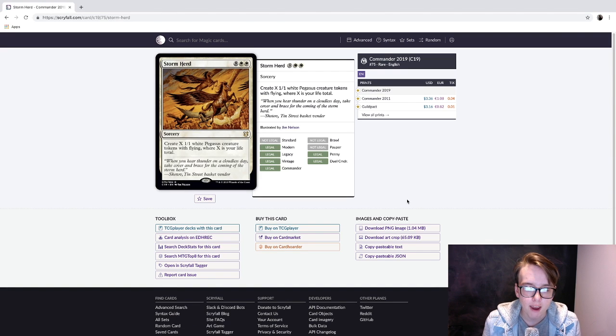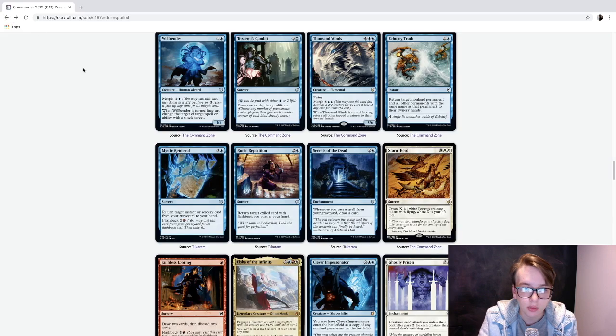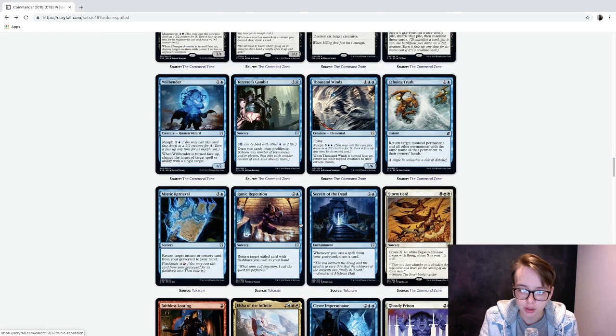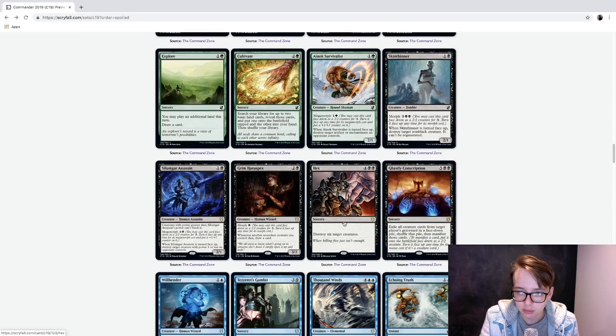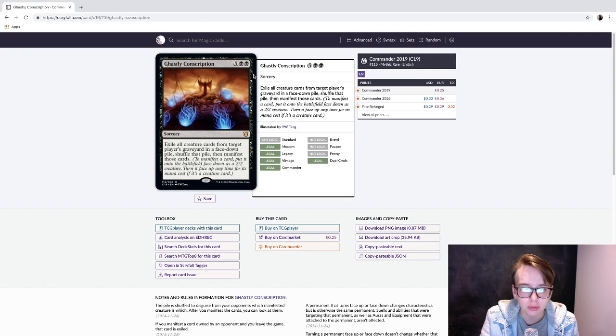Storm Herd, 8, double white, sorcery. Create X 1/1 white Pegasus creature tokens with flying, where X is your life total. That could get out of hand very quickly if you play that when you have like 30 life. Holy cow. That's going to go in my life gain deck, I'll tell you that right now. That's pretty good.